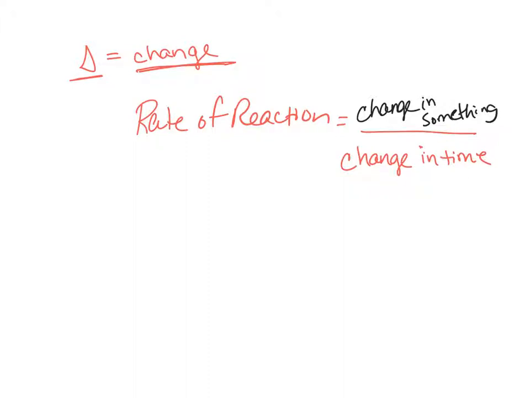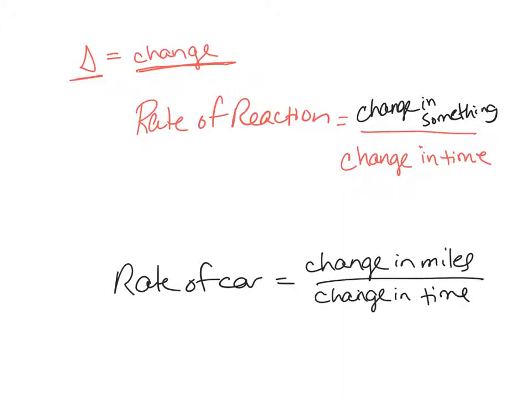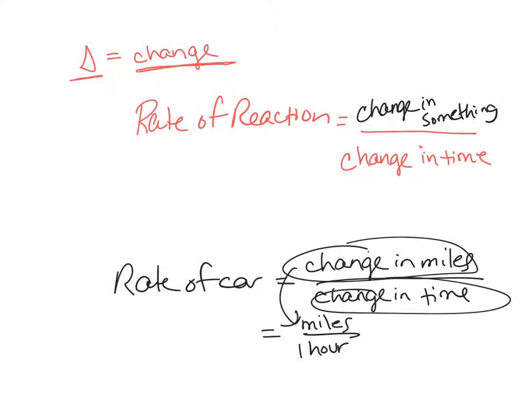And you can think of this a little bit like, how do you measure the speed of your car? What is the rate of your car when you drive it? Well, the rate of your car, we usually measure in change in miles over change in time. And so the units for driving a car, the speed of the car, are miles per hour. Miles driven in every 1 hour. A change in miles over a change in time. That's what these things are.